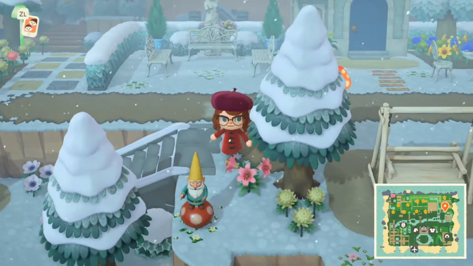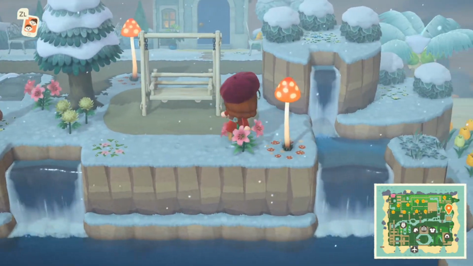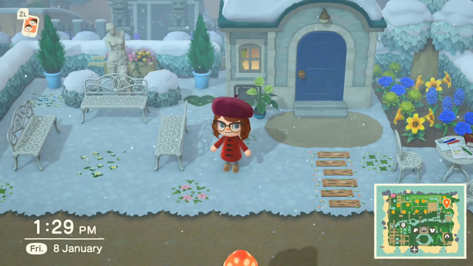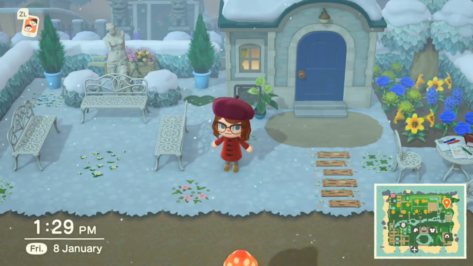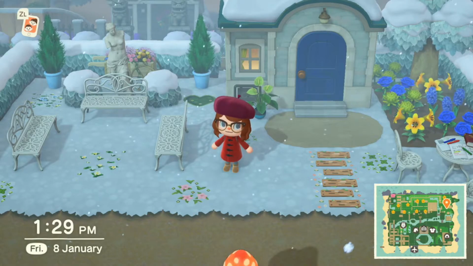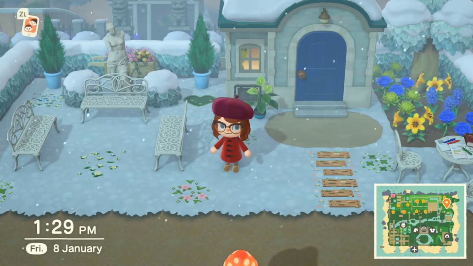We go up here and we've got just a little random seating area. And then we've got the first of the resident houses. So this is Julia's house. And the one thing that I wanted to do with my island is I wanted to make very big gardens for my villagers and design them to what I felt the villagers' personality was and things like that.